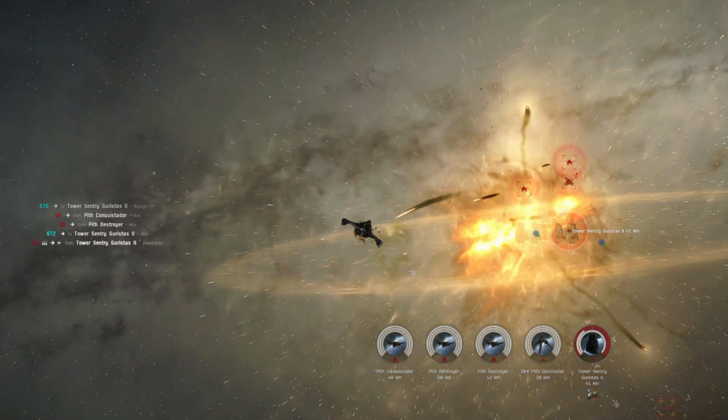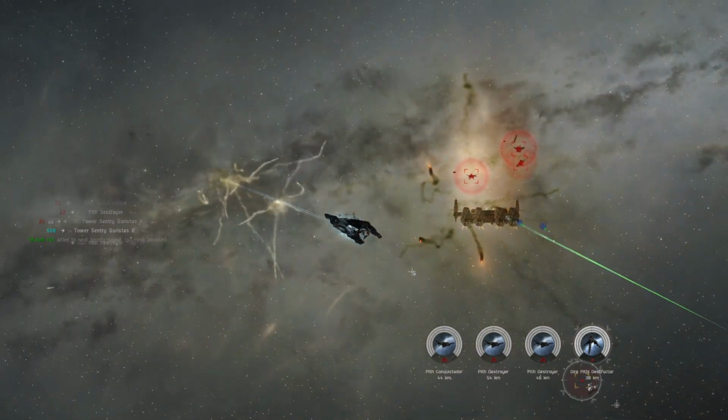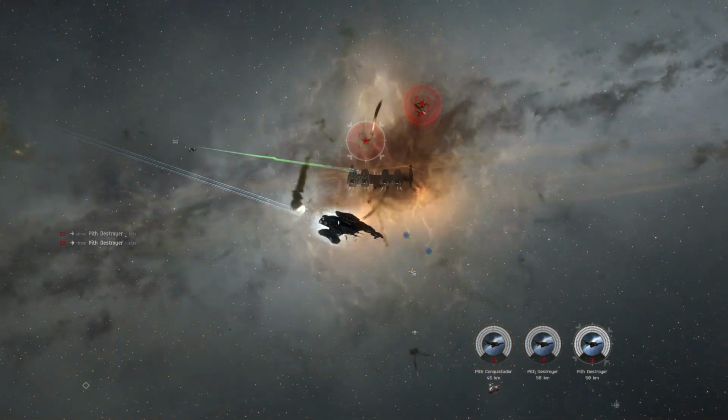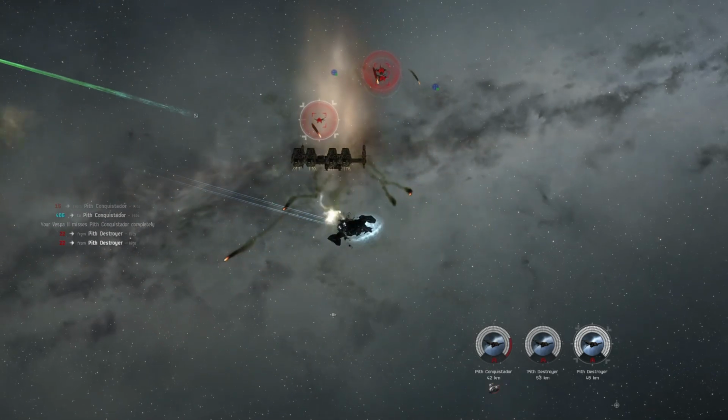Sure, you can go into a Rattlesnake, but then it can't fit in many things. The Gila can fit in all the really good escalations in high sec. It's just a well-rounded, amazing ship. Now, it used to be better when you used to have two geckos, but, you know, I don't feel like yelling at CCP today.